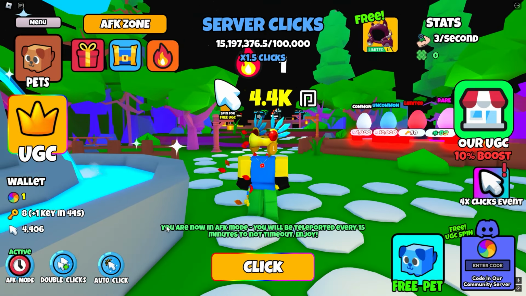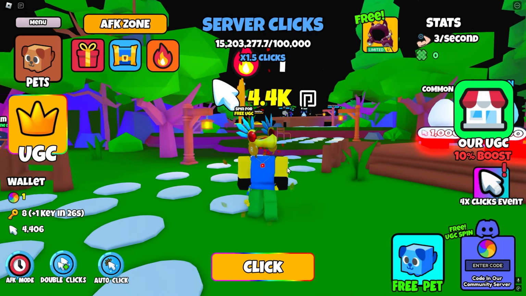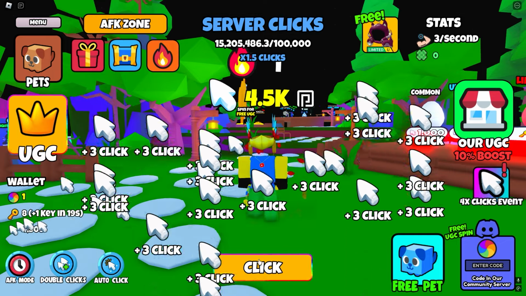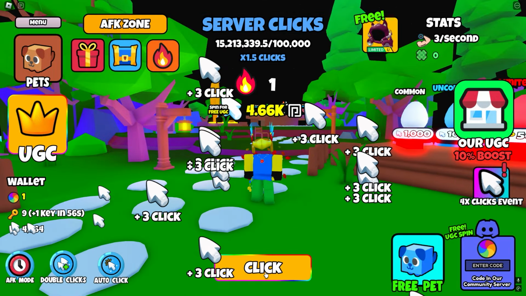There's also an AFK mode. You can teleport every 15 minutes to not time out. But if you have an auto clicker, you won't be kicked out after 20 minutes, because it's already clicking, so it doesn't think you're AFK. So I suggest just leaving an auto clicker on, maybe overnight, and you can get a ton of UGCs. Yeah, that's basically it. Now let me AFK and see how many UGCs I can get.